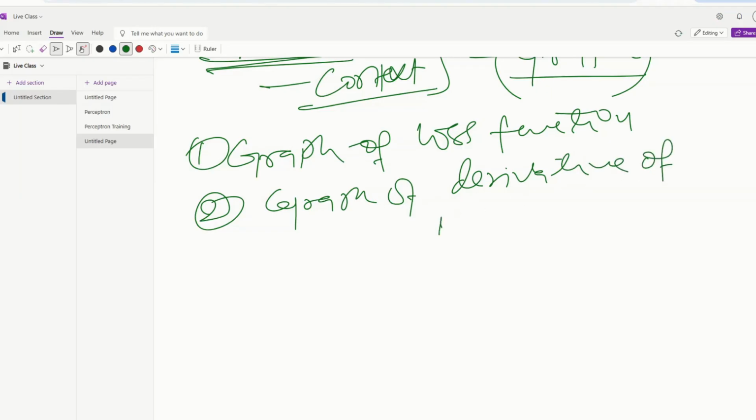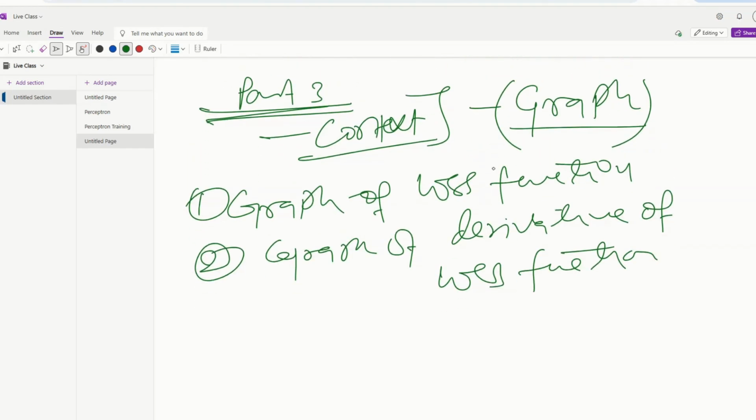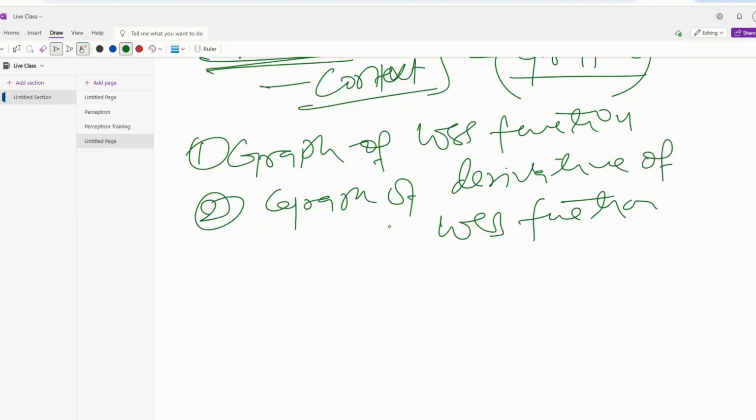I want to show you these two things. This is the context; I'm just building the context right now, then I will jump to the main point. But before that, just build these mathematical concepts. So two things: the graph of the loss function, and for that I'm using ChatGPT. Don't worry.